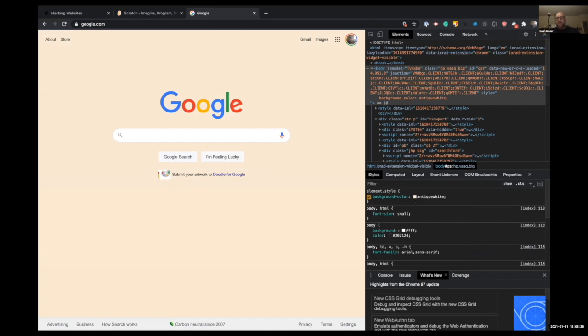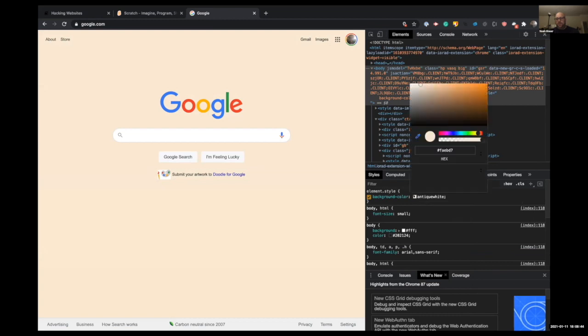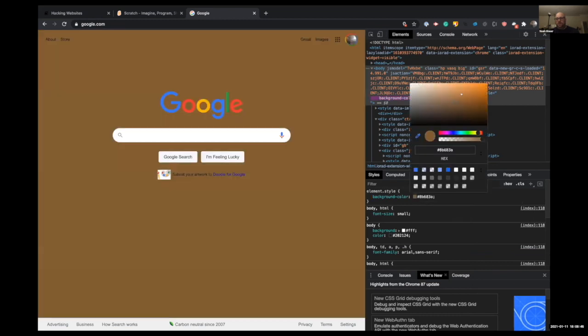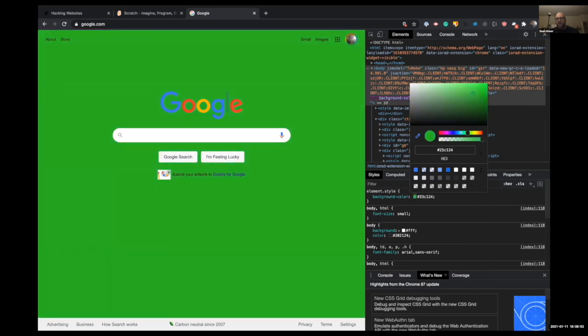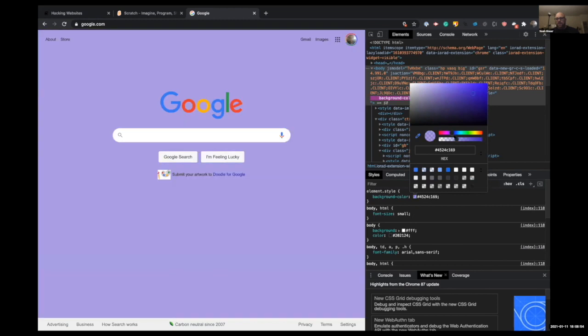Now, if I want a custom color, I can click on the color swatch and adjust the color like so. You can see it just changes to whatever I want it to be. So go ahead and play around with that. The other thing to note is I can use this toggle and select the color I want.